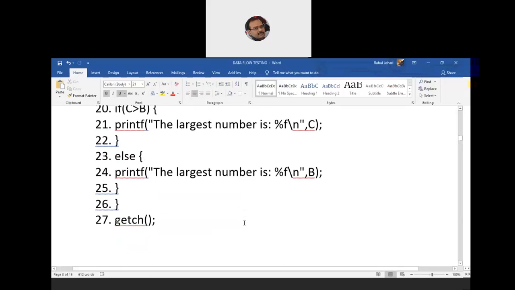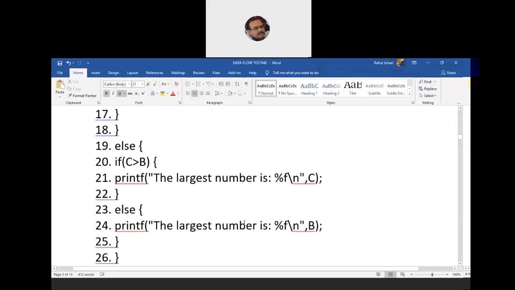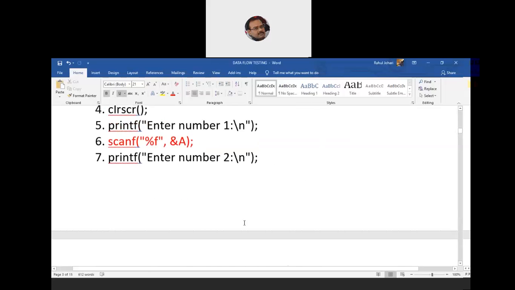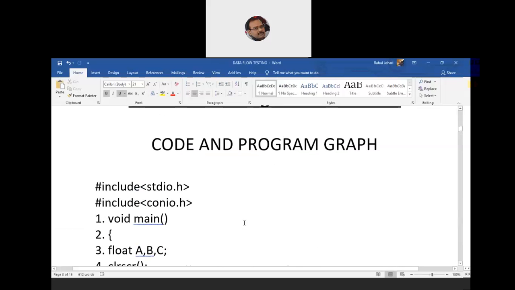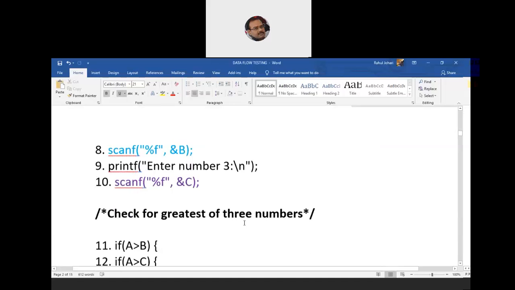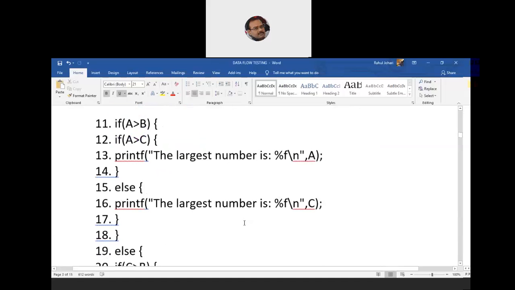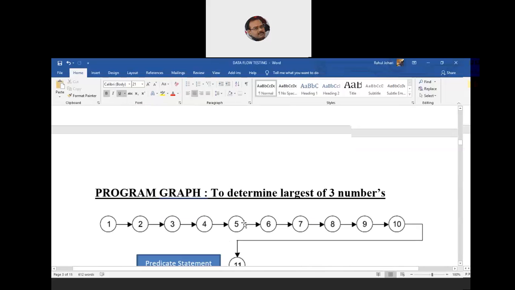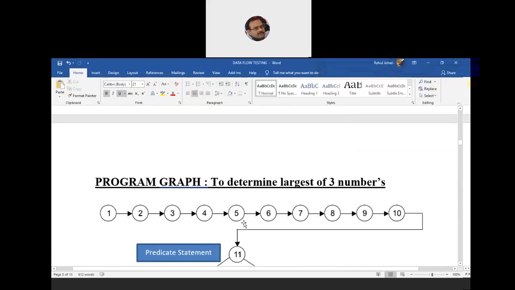The only thing to remember: whatever code you write depends upon your logic, but make sure to give a line number to each and every line of code within a program. That is most important. And we do not give line numbers to the header file. Those are the two things we need to take care of. Logic is all yours; you can write it the way you want. No problem regarding that.